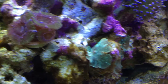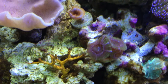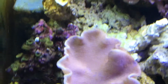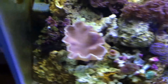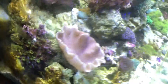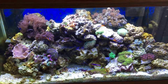Got some Discosoma Mushrooms. I forgot what this thing is called exactly, but it's pretty cool — I think it's called Zirgonia or something like that. At nighttime it's pretty cool; you get this white thing coming out. My Leather Coral is not fully extended right now because I was messing with the tank a little bit, so it'll be back out fully soon. There's more polyps and some cleaner shrimp chilling on the side. You can see a lot more polyps. The tank is a little bit dirty — still running the skimmer. My KH is a little bit high still, working on that. But other than that, the tank is feeling real healthy.